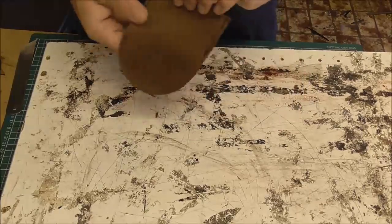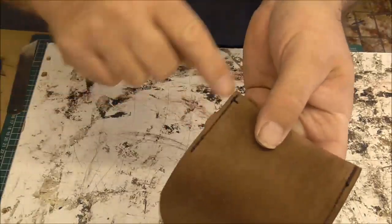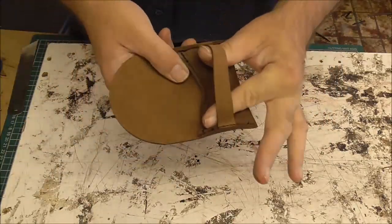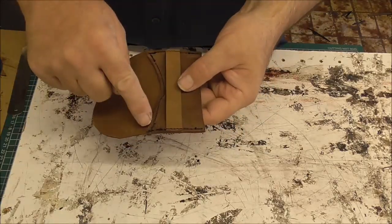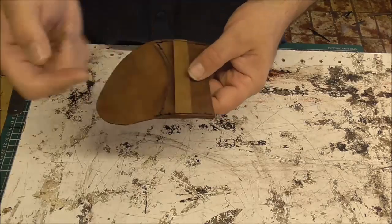Okay guys, back again. I've machined down here, machined down there. Now you can see I get a little pouch, and I put this band across. So all I've done is lay that on, as you've seen, and then I machined from here down to the bottom, and that was it. I backstitched a couple as well.